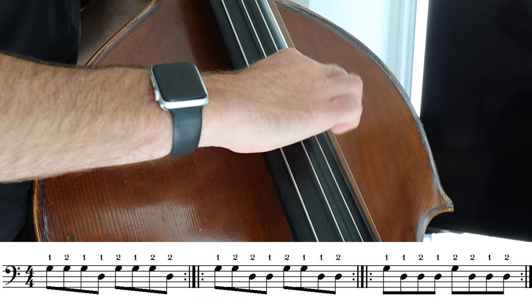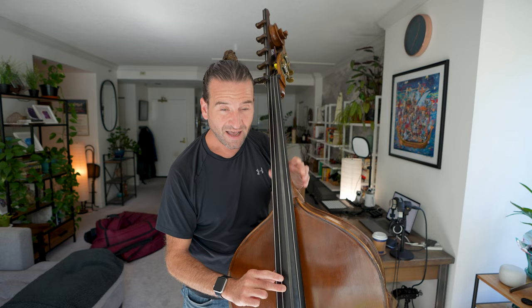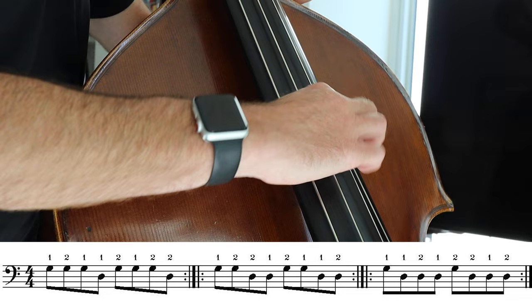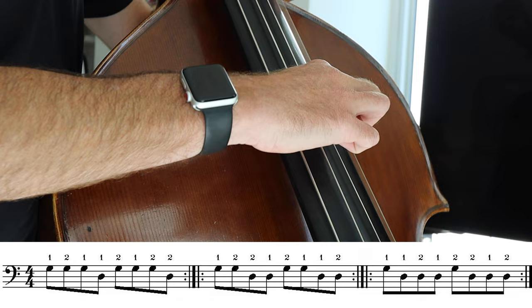So the exercise that I like to do is starting with one, and then starting with two on the G string. And you just take each one of these cells and repeat it, and start very slowly. A metronome is great too. And for the first day, that might be plenty. See if you can maybe get the speed up.